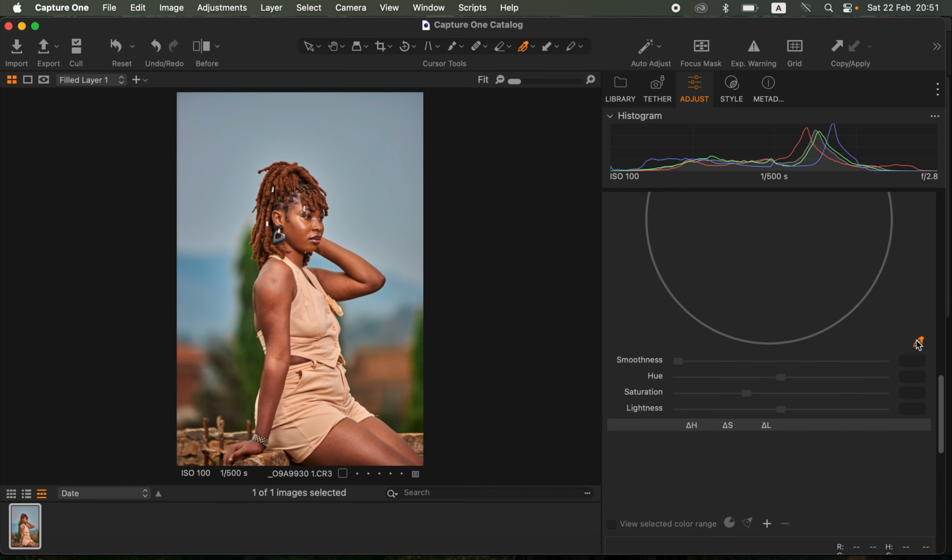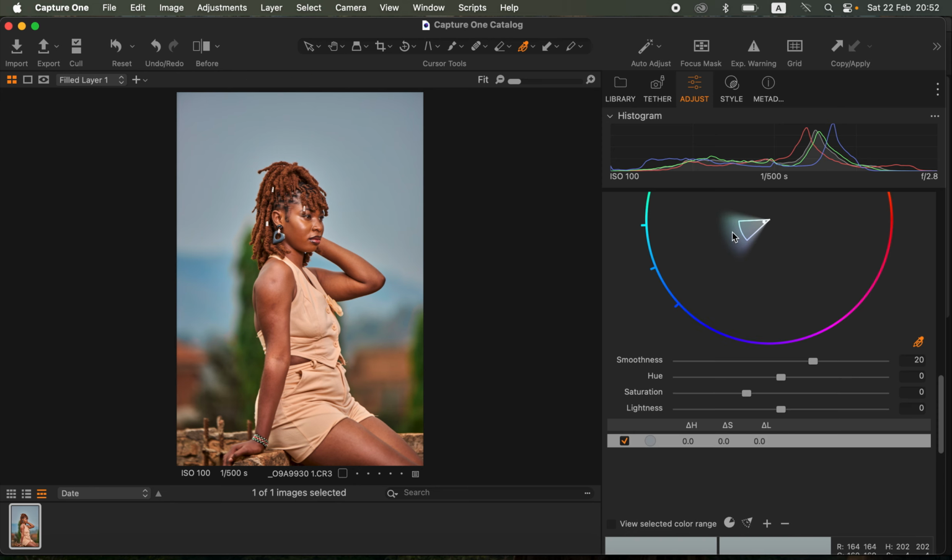So select the color picker tool right here and click on the sky area, and you can see in this area it is showing this kind of blue color selected. So you're also going to come to the saturation of the advanced blues and just take up the saturation just like that. And by just doing this, you can see that the blues are kind of enhanced in this case, and you can as well play around with the lightness.